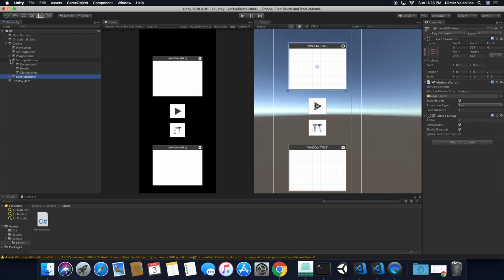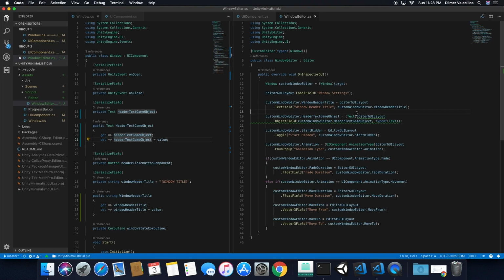So if we go into settings and click on settings window, we need to tell it what the header is. Our header is going to be the header text. We'll do the same thing on the levels window and tell it what our header is. Perfect. And I think that's the title. I also want to see a label though. Oh, okay, we need to specify a label.